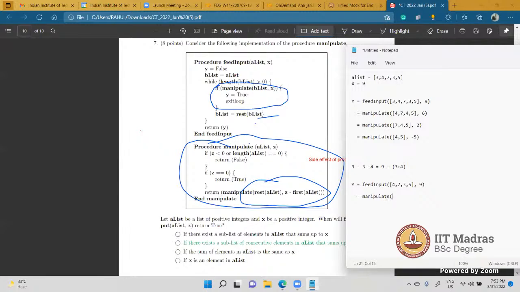And now 4 comma, it will be again, so 4 is not equal to, length is greater than 0 and z is not less than 0. So 7, 3, 5 and comma 5.